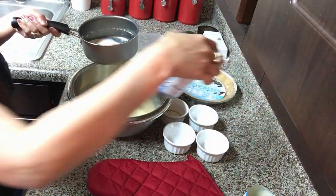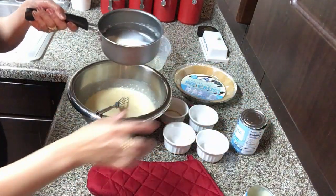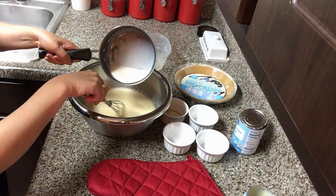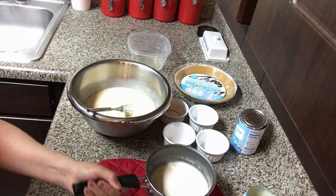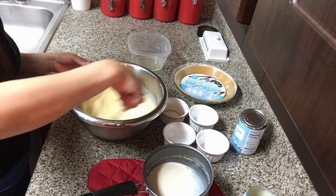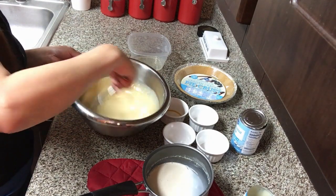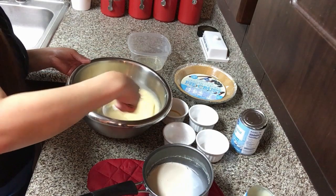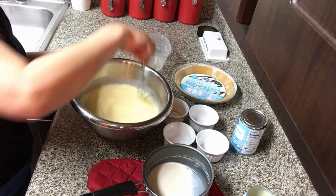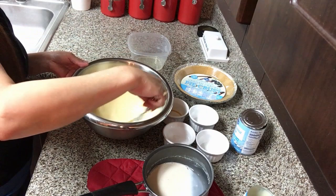So this 1 whole can of evaporated milk is 254 ml, and it looks like I still have some left here, and I think I'm not gonna use it all. So just continue mixing it. Make sure it's mixed. It is all mixed well, and I'm not seeing the clumpy cornstarch anymore. It's all blended.